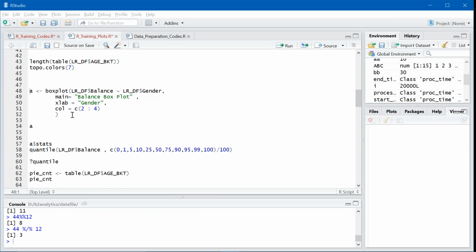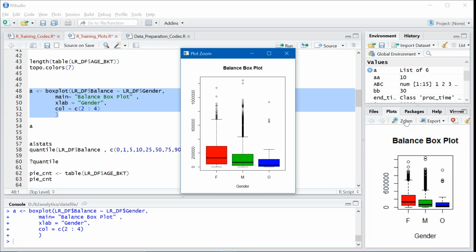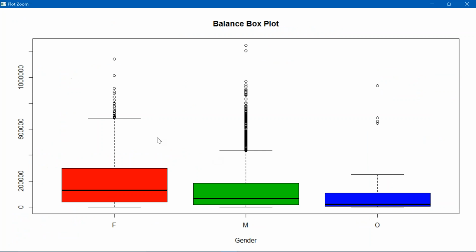So let us create the box plot of balance with respect to gender. This is the code that I'm running, and here you see this box plot. As I said, this line which is coming at top will identify up to what value are not outliers. Typically it will take 95, 97, 99, some cutoff, or automatically determine. These dots indicate these values are outliers.